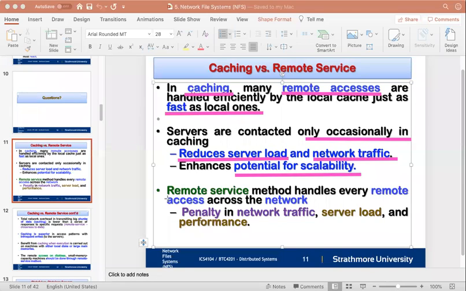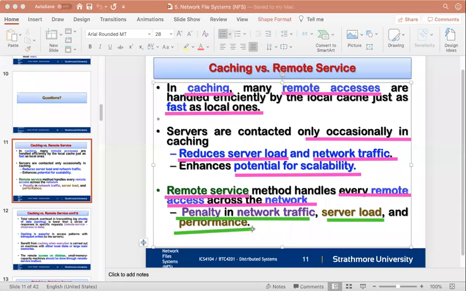On the remote service view, every remote service access goes across the network. So when I make any change, that information has to be sent to the server immediately. We end up with a penalty in terms of network traffic, you increase server load, and you degrade performance.